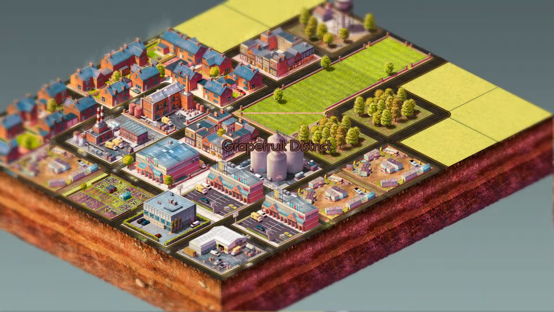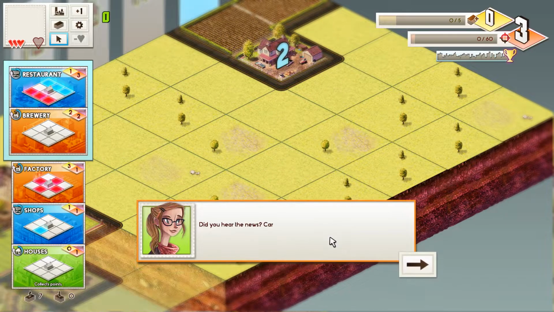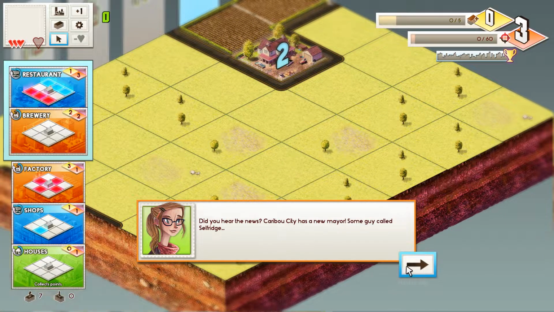Grapefruit District. Alright. Did you hear the news? Caribou City has a new mayor. Some guy called Selfridge. Can't wait to meet him. But welcome to Grapefruit District. As you can see, there's not much going on here. So it's a perfect site for redevelopment.